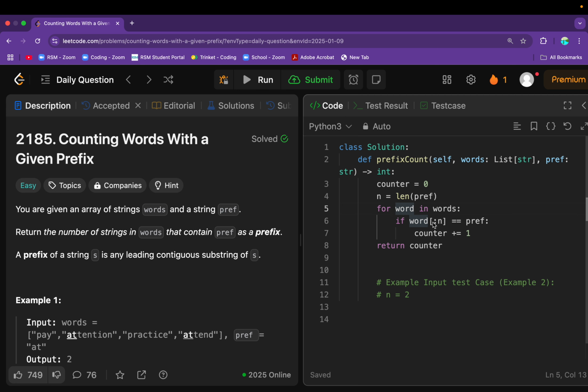And if it does actually have a prefix of pref, we increment the counter by 1, indicating that we've seen one more word in our input array words that has a prefix of pref, and effectively returning the counter once we're done, or rather once the for loop is done executing, once it terminates, because that would have meant that we've iterated through all the words in our input array words, right? And the counter is going to store the number of words that actually does have a prefix of pref, because again, we're only incrementing it by 1 when we find a word that has a prefix of pref in this conditional here.